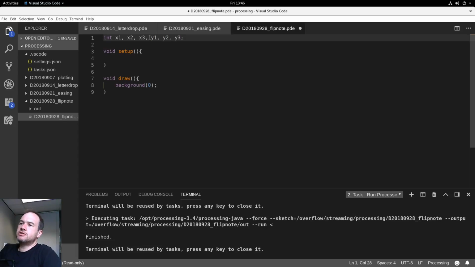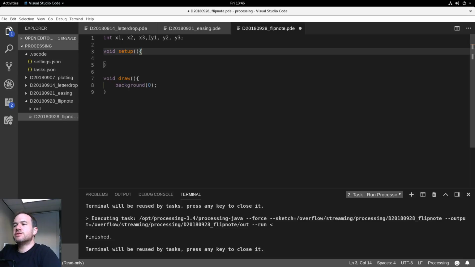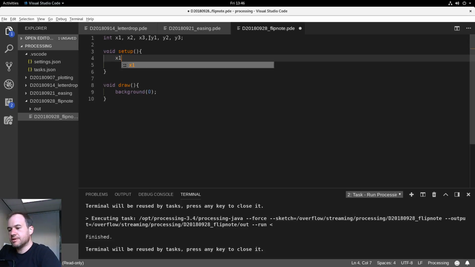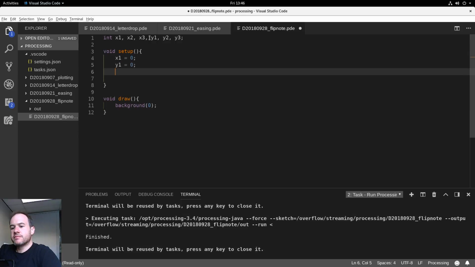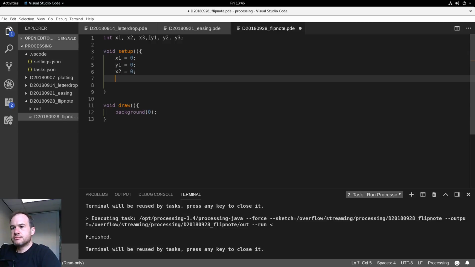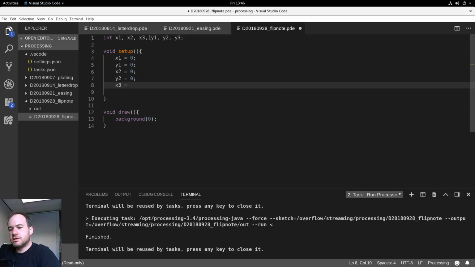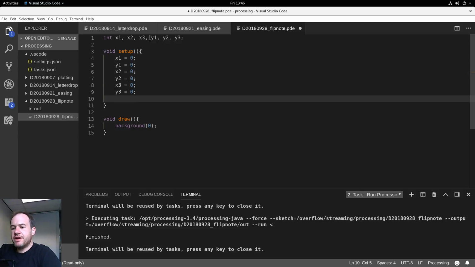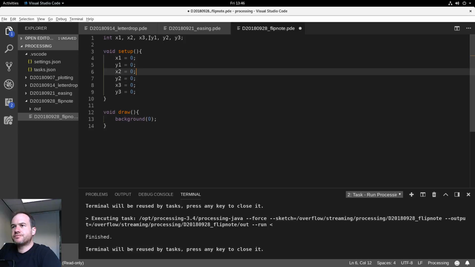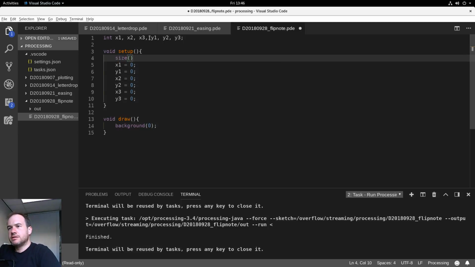Okay, so that's a fun shortcut to create myself some processing variables. They'll all initialize to 0, but I'll do that by hand. And x3 equals 0, y3 equals 0. So all I've done here is set up the variables. I'll set the size of the screen as well. I like to do that as the first line. There's no logical reason for that, but it fits better, I think, with some versions of processing.